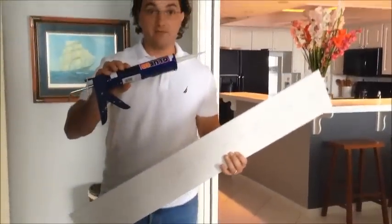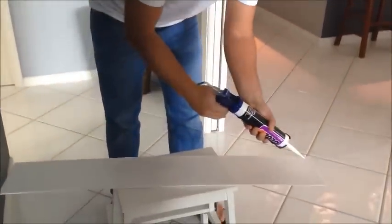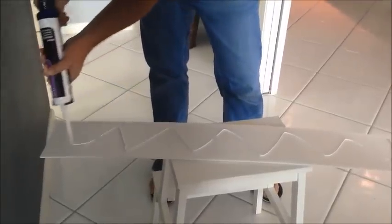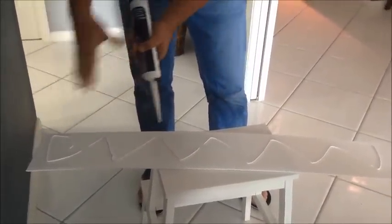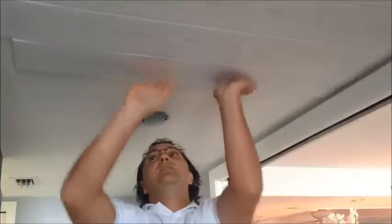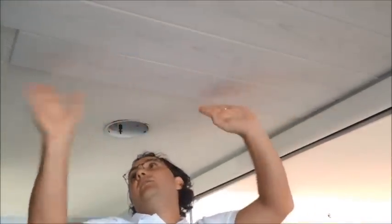We have already put several planks up on the ceiling and now I'm going to show you how it's done. We take a full plank, we're going to take the glue tan in the caulk gun and we're going to put a small strip on the plank just like so. You don't have to put too much adhesive, however make sure to get close to the corners as that's where the adhesive needs to hold the plank together. When you take that plank to the ceiling, put it firmly against the surface and you don't have to worry about damaging the plank. Although it is a foam material, you can press against it fairly hard without damaging it. Just like so and it's already adhered. Make sure that the corners are flat against the ceiling and you're done.